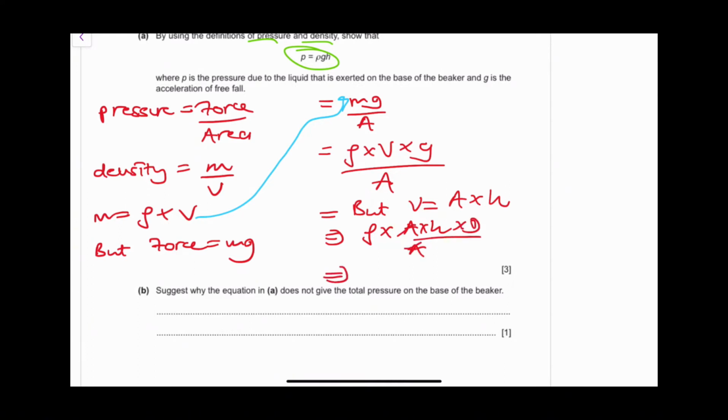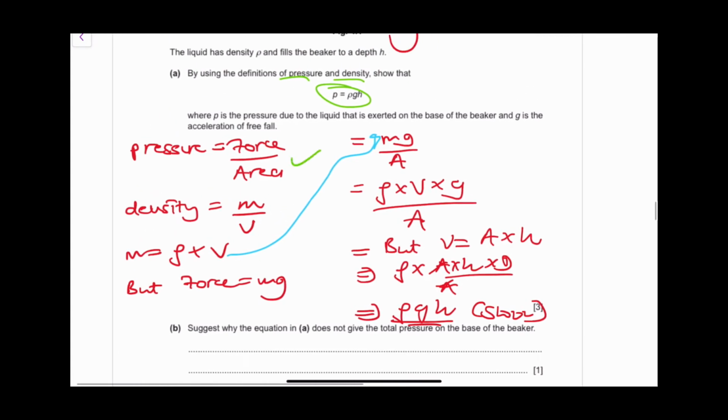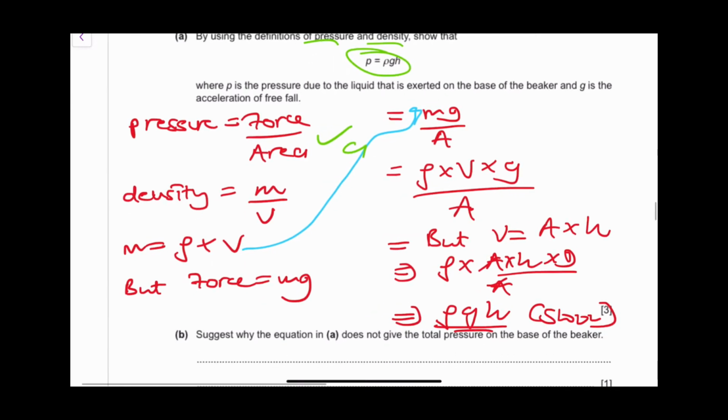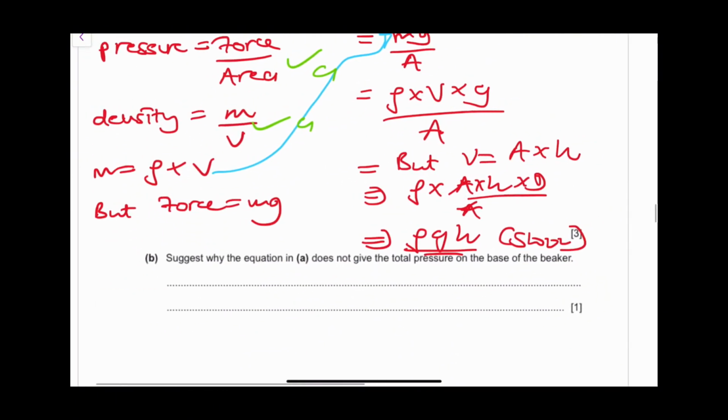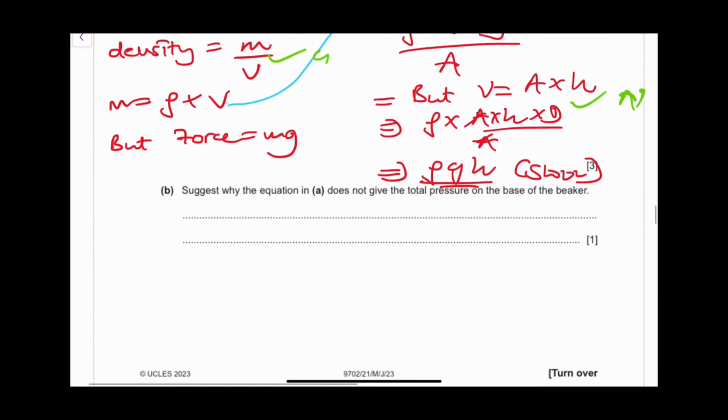So the pressure will actually be rho gh, right? So it's shown that is equal. So what are they looking for? Number one, they're looking for this definition. If you give them the definition of pressure, they'll be very happy and they'll award you 1 mark. If you give them the definition of density, you get another mark. And the other one is the appropriate algebra, all of this that we have done until we have arrived at this answer. That will be our last mark, okay?